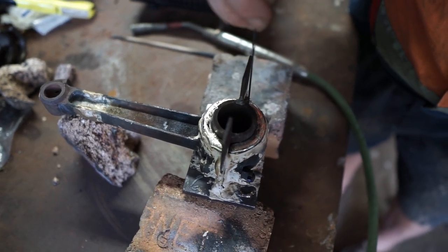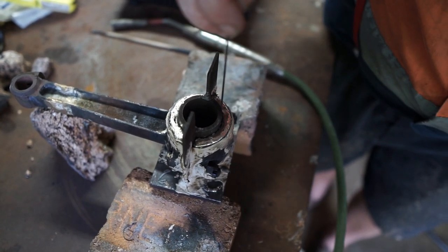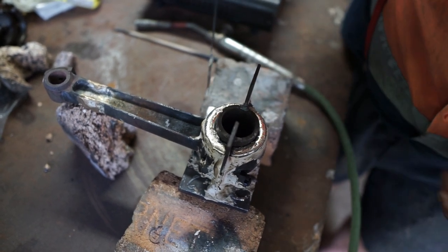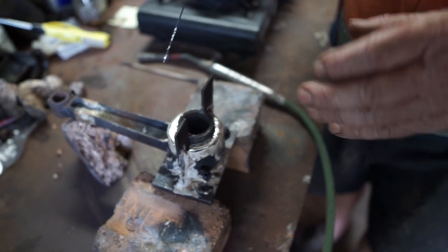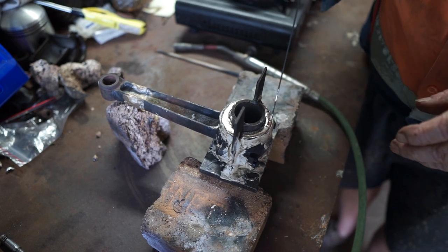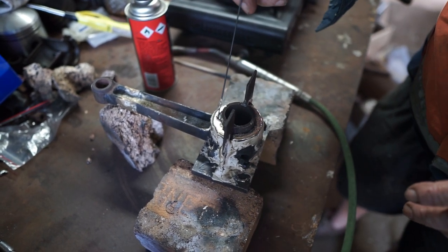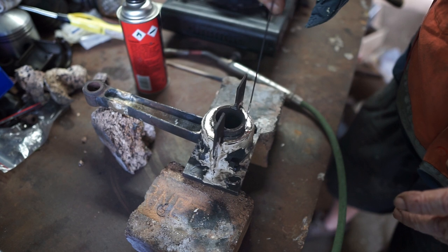We just puddle it around there a bit. Scratch the side. Any oxides or scale or anything will just float to the surface. Now the main thing here is we cool from the bottom. As we cool from the bottom, if the top is molten, then as the metal shrinks, the white metal will go down into the area that's pulled apart. If we solidify it at the top and then it starts solidifying at the bottom, then we'll end up getting a hole in the middle.